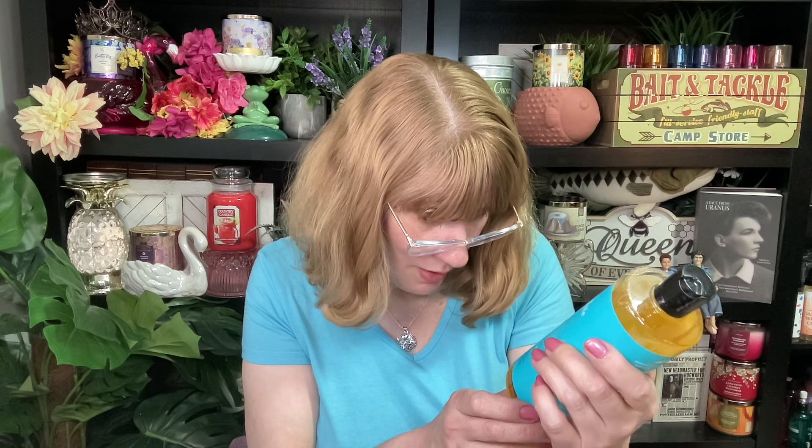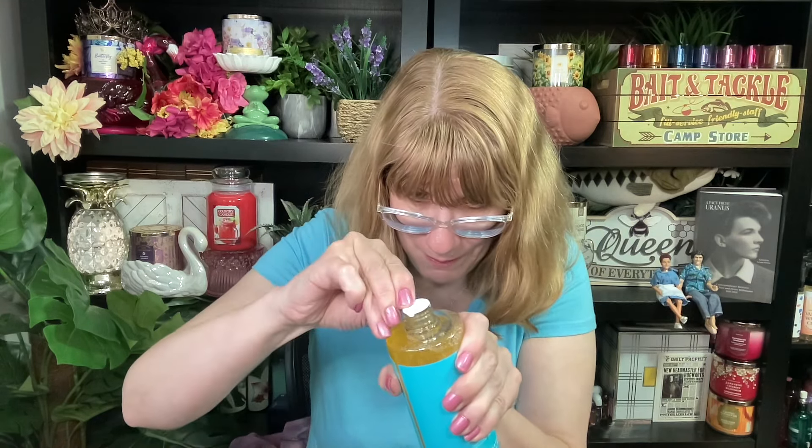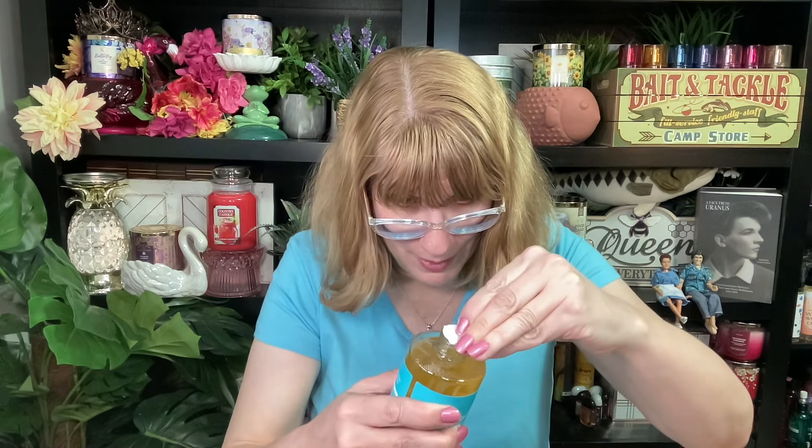I also got, this is new right now, it's the Castile Soap Tea Tree Formula — Korean Beauty. I love tea tree. This is a body wash for oily skin. I'm going to give this a sniff. I hope it's like a tea tree that I like — sometimes they mix it with stuff and I don't love it as much. One nice thing about Avon is they seal everything really, really well. They've sealed it too well — I need scissors! I might put that aside, I'm too excited about my other stuff.